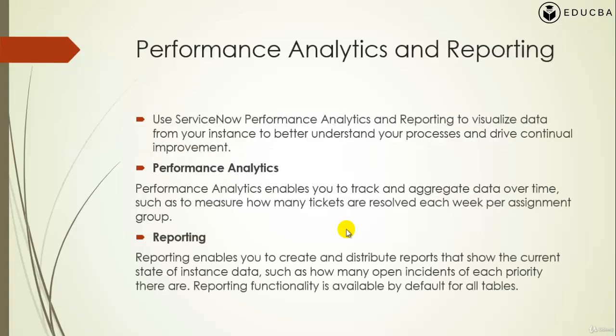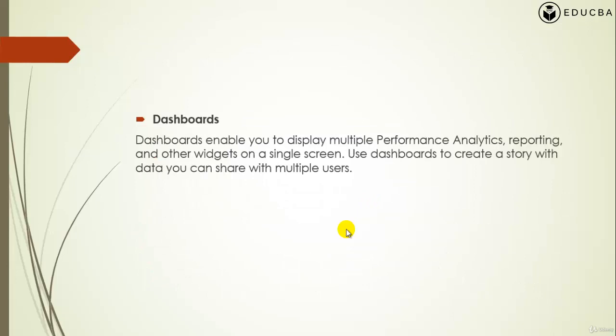Now, as I said, the analytics and reporting. Analytics is about understanding how the data has been, and reporting is about how you visualize it. You have performance analytics, where you can track and aggregate data over time and measure, for example, how many tickets are resolved each week per assignment group, so how much time a particular group takes to resolve a ticket. The reporting will show a distributed report, showing how many things have been done. The report can be a bar chart. Different kinds of reports are available within ServiceNow, and you can use dashboards.